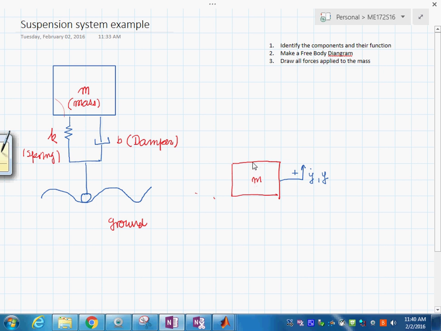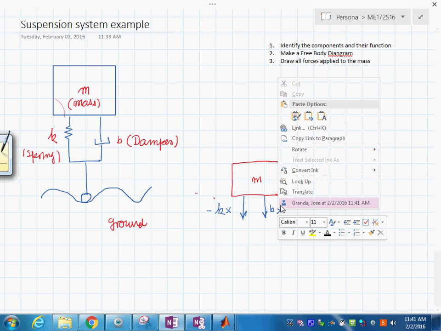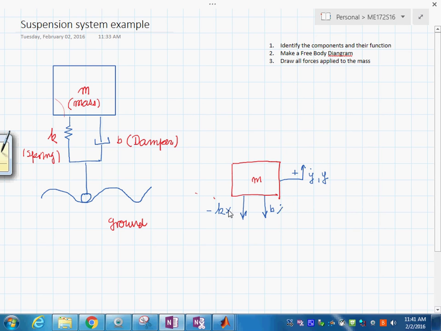If I move a little bit up, then obviously the spring is going to oppose the motion. It's going to have a force k times y, and because it's down, it's going to be in the negative direction. This one is b times y dot, and then we of course have the weight, which is m times g.